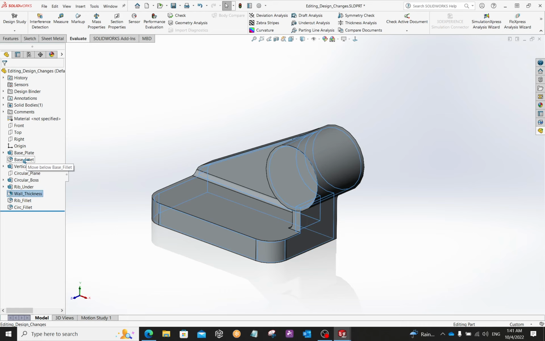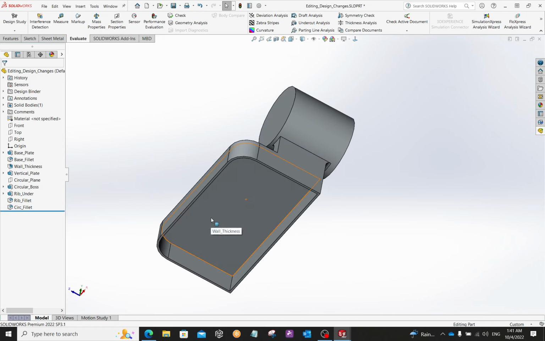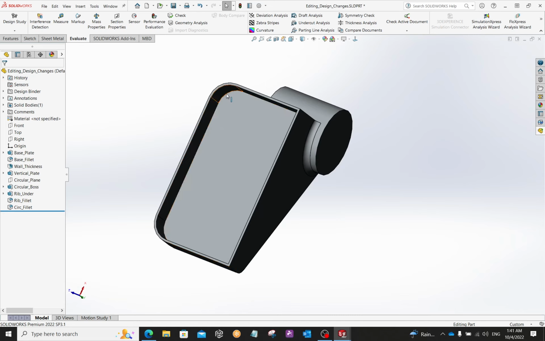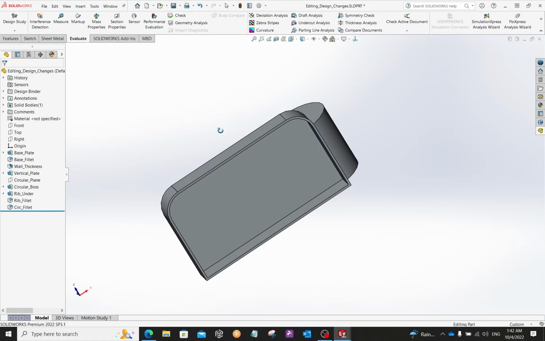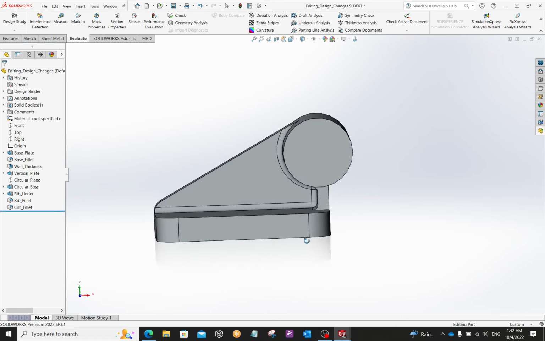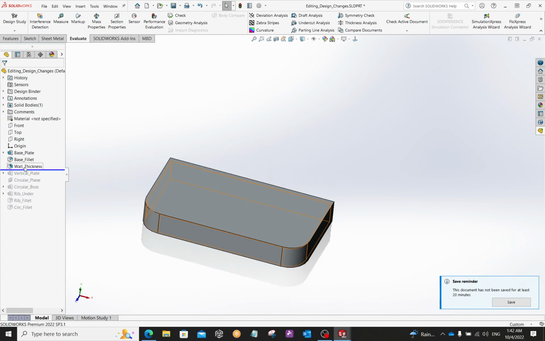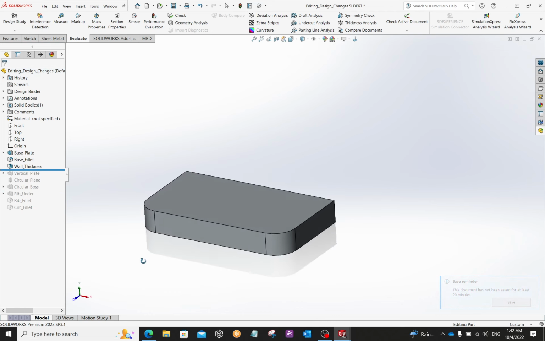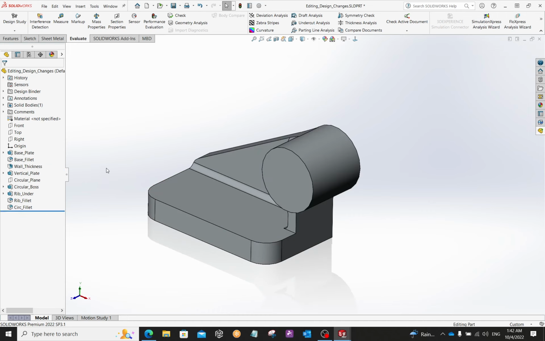I'm going to move below base fillet because I want these fillets to be there before the shell happens. So we have a nice shell there. And you can see it only shelled the bottom now. That's because if we did that from the beginning, this is what it would look like, and then you'd be adding those other features on top of this. So that's why they don't get shelled. I'm going to go back to the end. And what's next?